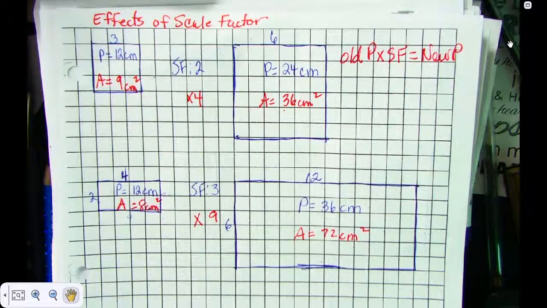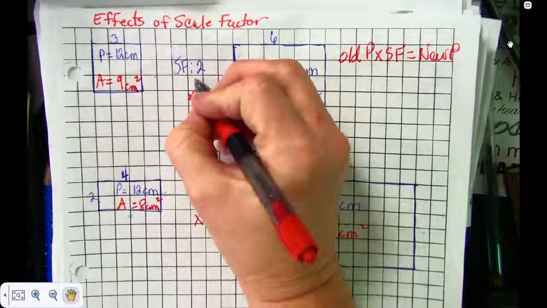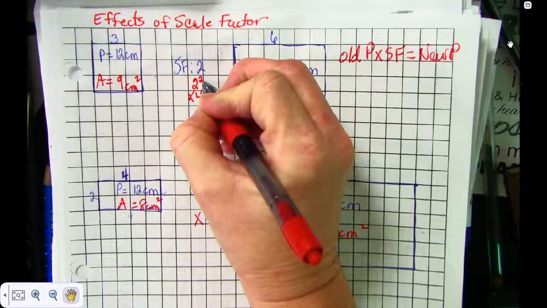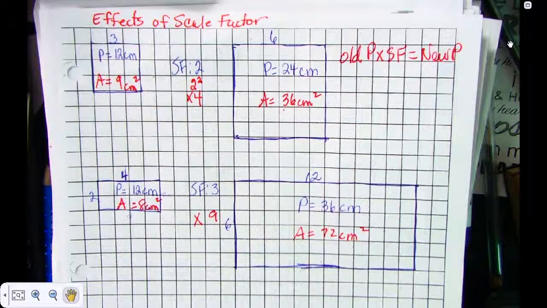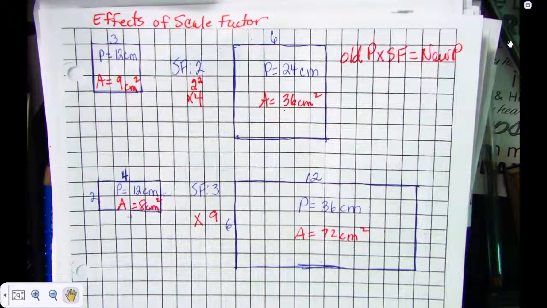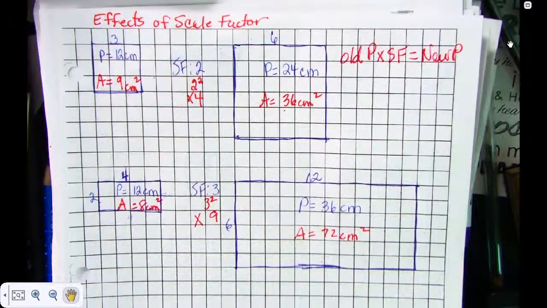Okay, tell me. It's the area of the small one times the scale factor to the second power. There you go. So you're going to take the scale factor and square it. At first, did you think, oh, you double it? You double, but then when you get to 3 times, you double 3, that's 6, and 8 times 6 is not 72. So you're taking the scale factor and squaring it.